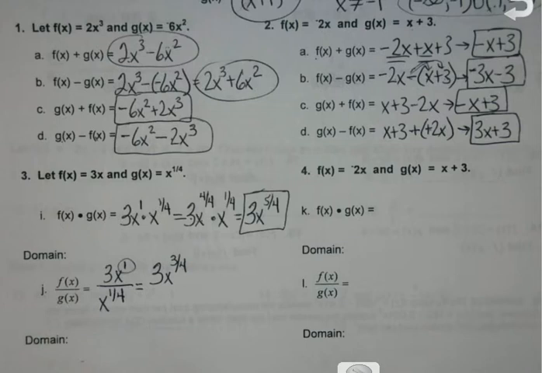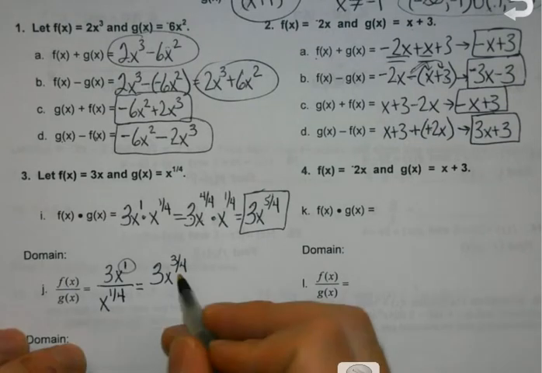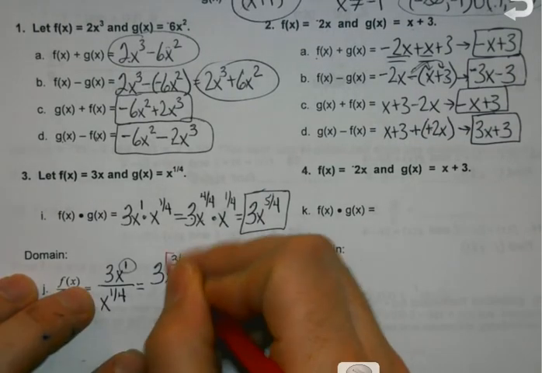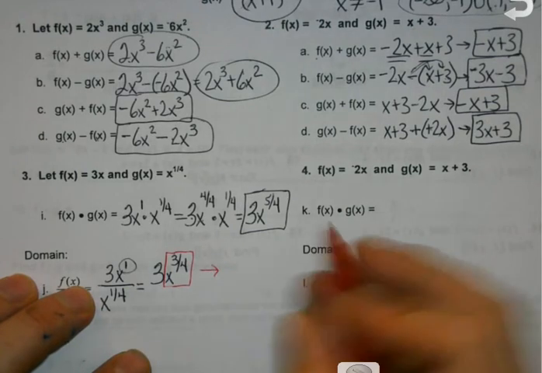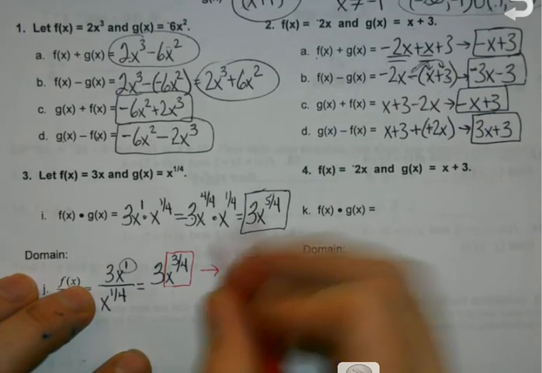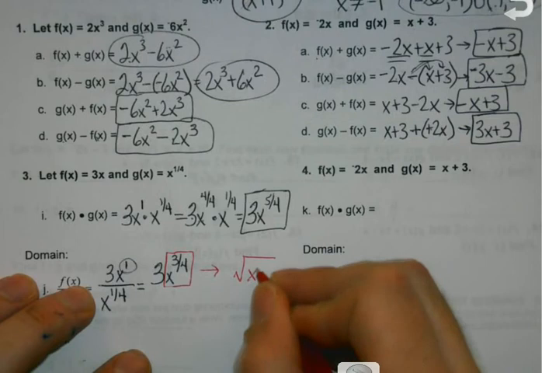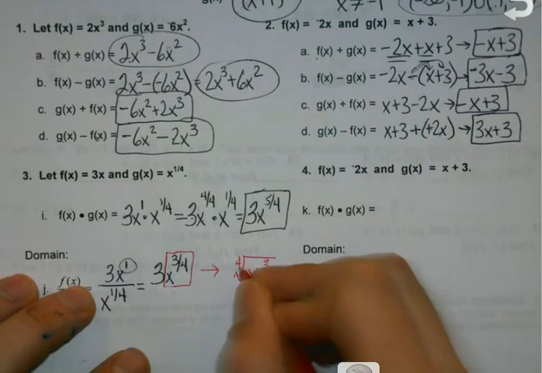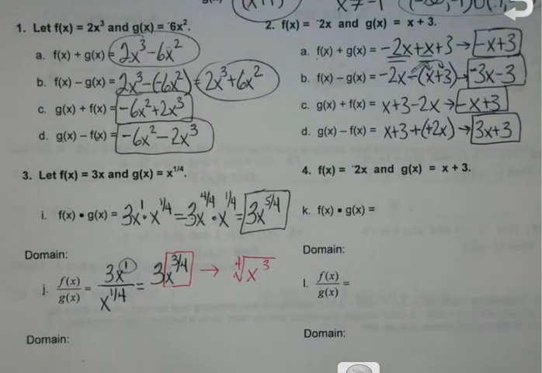Now, my domain, though, that gets a little bit more interesting because I'm like, well, let's see. Could something to the 3/4. Now let's think about this for a minute. X to the 3/4. How's that look back in its radical form here? Exponent over index. So the 4th root is like a square root. What can you not take the square root of and get a real number?